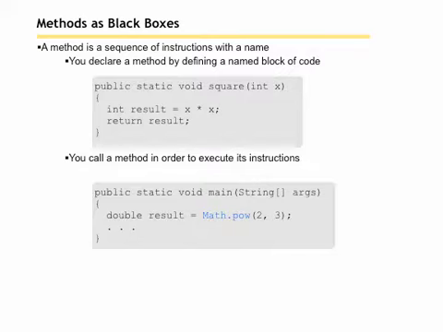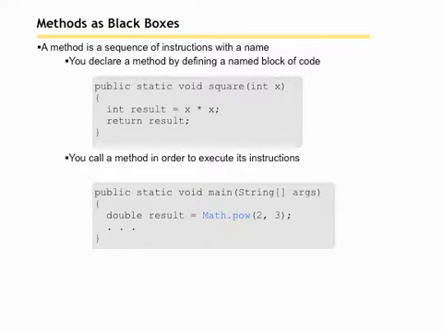And here's where the problem is. When you have a return statement, that means that the method is returning a value. It's going back to where it was called. And in the method header, to the left of the method name, we have to put the data type of the value we're returning. So in this slide where it says void square, it should say int square because we are returning an int.